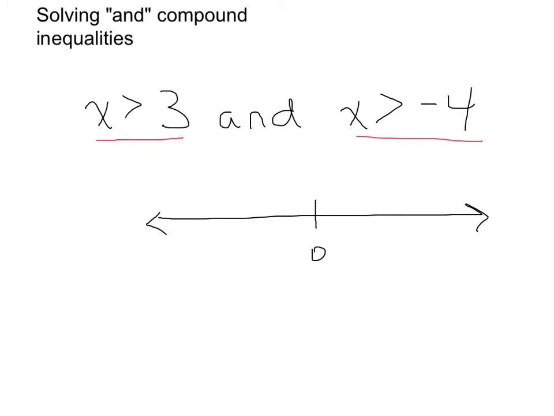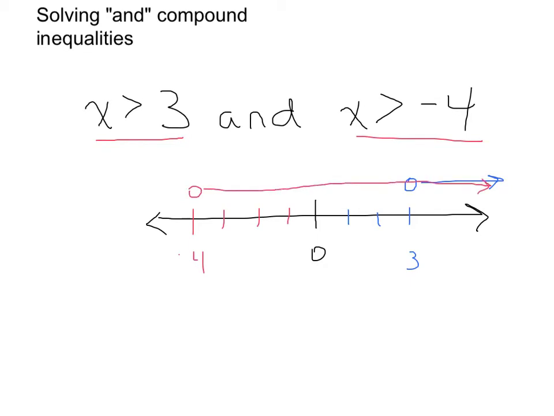So what I'm going to do is graph x is greater than 3. Well, x is greater than 3 would be going over to 3, open circle at 3, and shading over to the right. Now you'll notice I didn't shade my solution directly on the number line. I shaded it just above so that later on I can shade my exact solution on the number line. Now I'm going to graph x is greater than -4. Again, an open circle at -4, and I'm shading to the right.